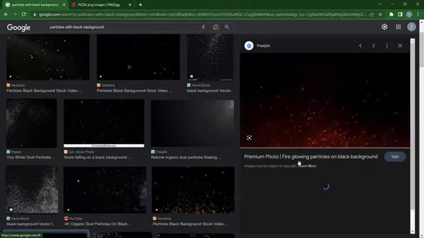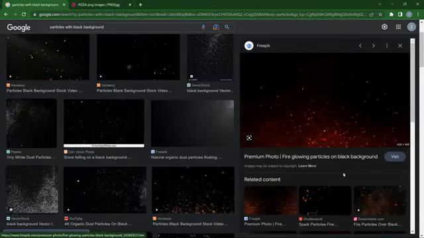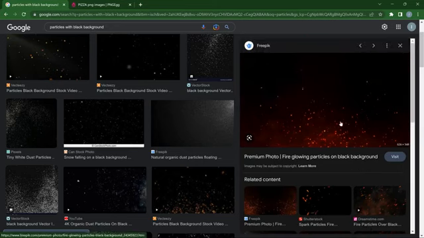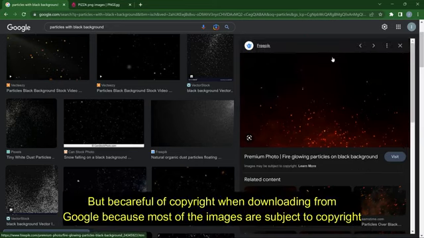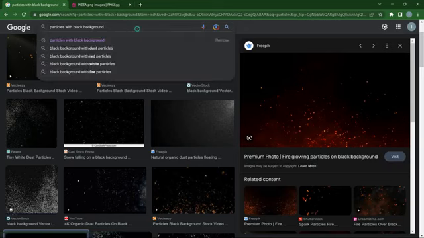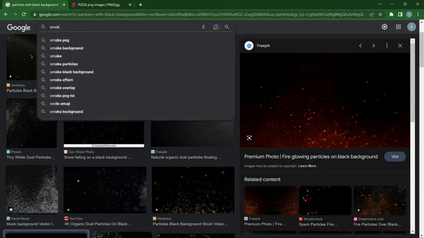So if you look at one here, for instance, for things like particles, you can download the images that you find on Google, because at the end of the day, this one has a black background. When you go into Photoshop and you change the blend mode to screen, you're going to get the particles out of it, and you don't have to really stress yourself going to the actual website. But of course, if you also take your time to go to the website, sometimes you get very high quality images. And there is the smoke as well, so you can search for smoke.